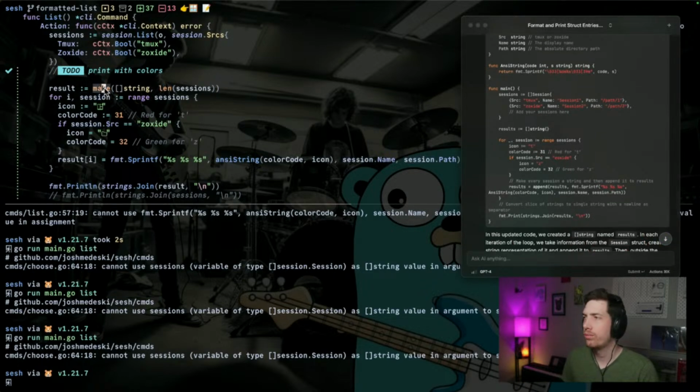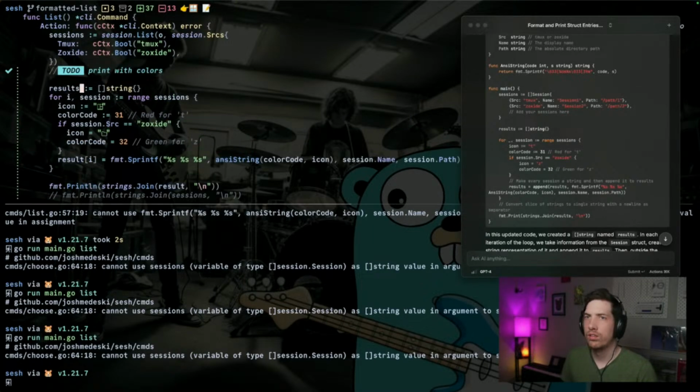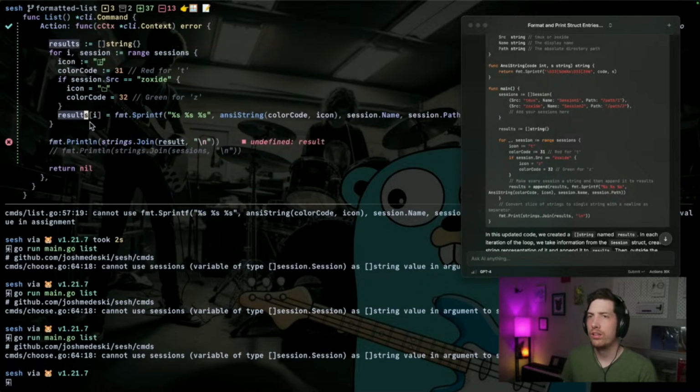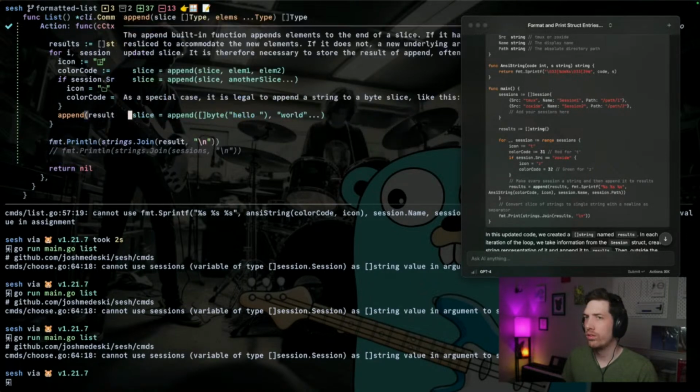Does it not like creating an additional array that way? So it's string. And then we take result and we append. Is that it? It doesn't like that. So we would say append results this guy.